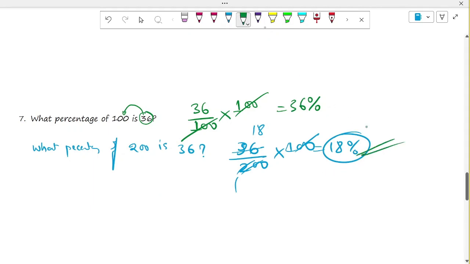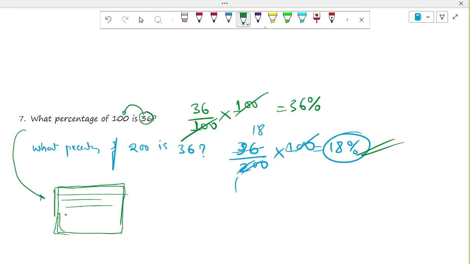Fine. Now imagine there are 100 boxes in this way, and 36% of them are colored. This 10, this 10, so till here they are colored. So the question is, what is the percentage of the boxes that are colored? If you look at that, from 100, how many of them are colored? They are colored 36. That's why the percentage was 36.